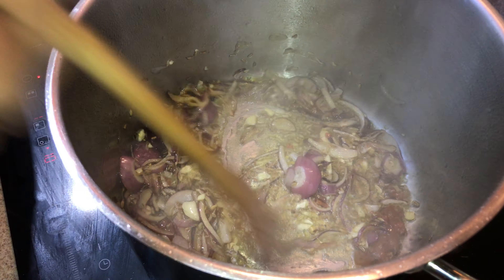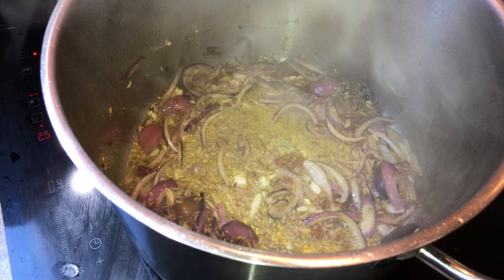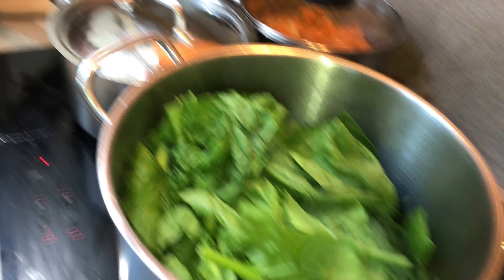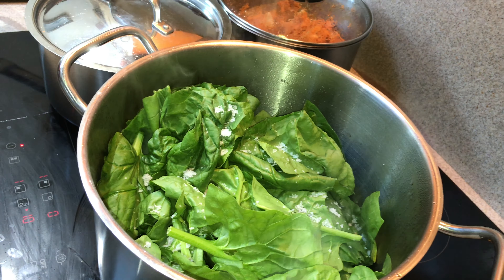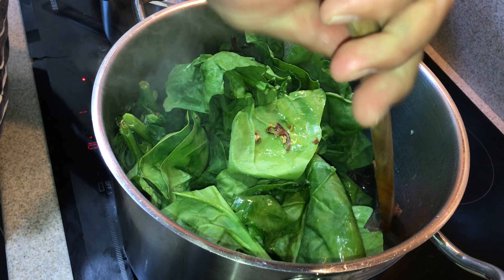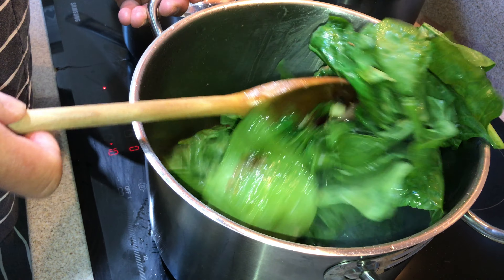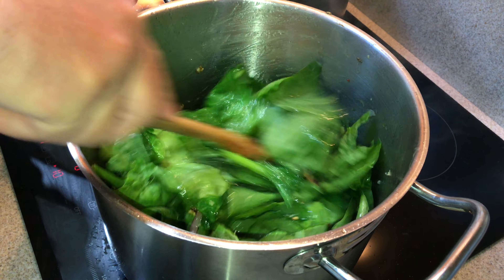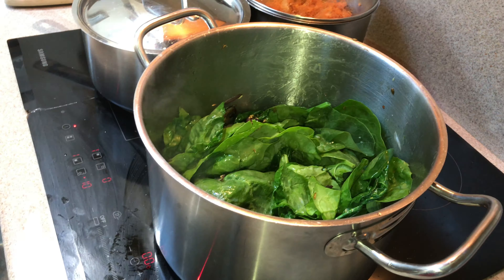The vegetable stock cube is melting in the oil and heat. We're going to add a little bit of water, but only after the spinach has melted a bit, and only to create a little stock for it to sit in. Here we are — straight in with the spinach on top. Add a little bit of salt — not too much. This is Maldon sea salt — really the only salt worth using in my opinion. It's quite difficult to stir at this stage, but try to incorporate what's in the bottom of the pan with the spinach.